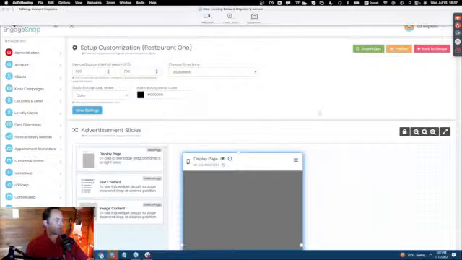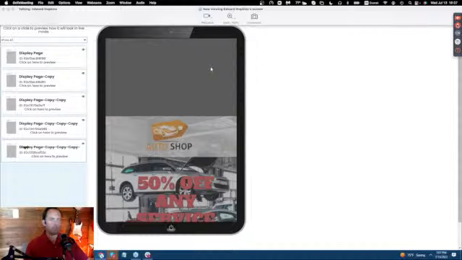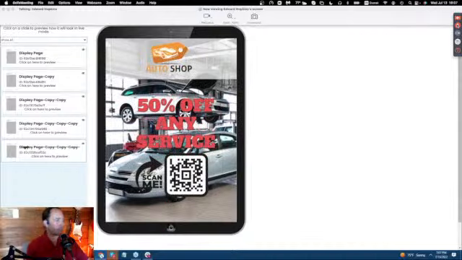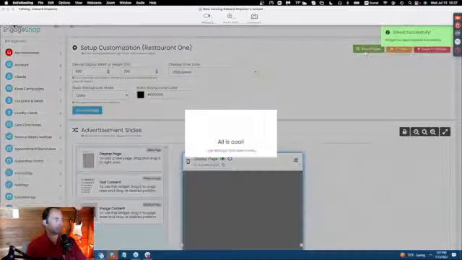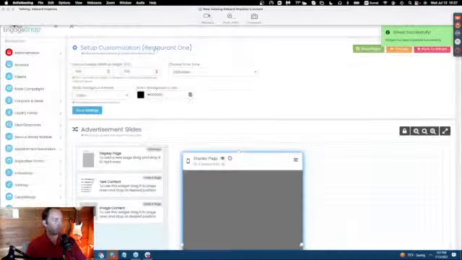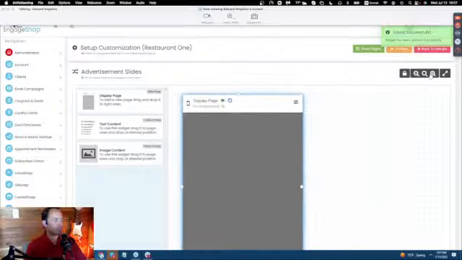So the background you see here, because we have animations coming in and out, you'll see here as this slides into the next one, it'll automatically see the background color is gray. If you wanted to have an image here, let me save the settings here. I'll save the page. Then I'll draw this back up. It gives you a little bit more room to work. You can also come undo this, go down to see it more, or you can go in full screen mode, which I will do in a second here.